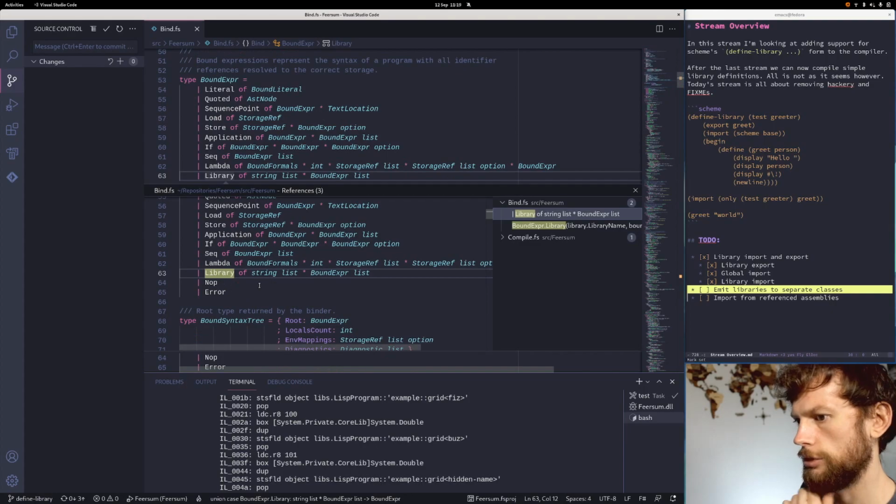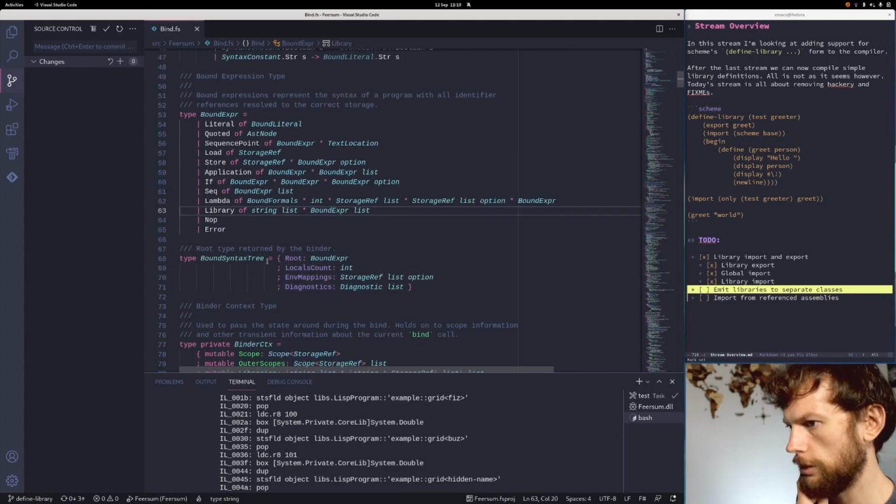To bound expression library of string list bound expression list.